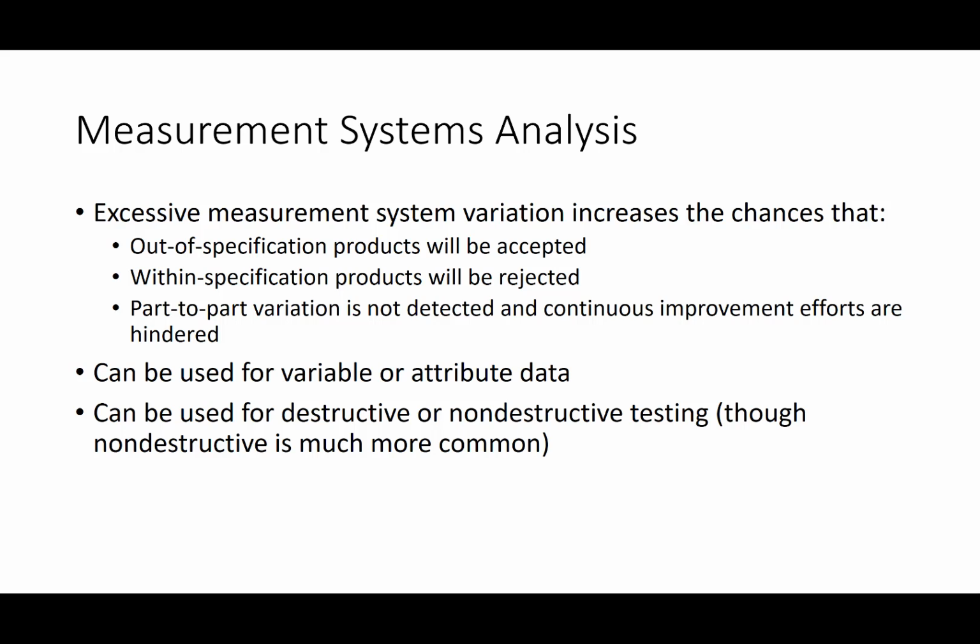An example of a destructive test might be if you go to check the adhesion of a sealant. In order to check how strong it adheres, you have to actually destroy the sample because you have to pull the product until it's failed. Once it's failed, you obviously can't go and remeasure it, so it's impossible to go and measure the same product twice. There are tools and techniques to evaluate how to handle those destructive types of tests, but typically speaking, those are the exceptions rather than the norms.